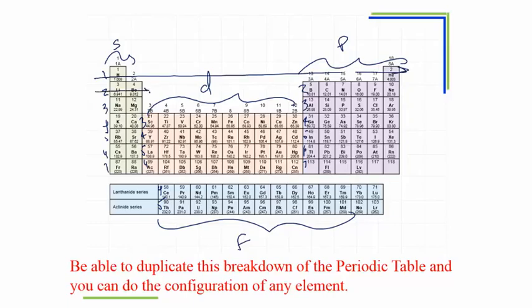Then we have the 2s, then the 2p, then the 3s, then the 3p, then the 4s, the 3d, the 4p, the 5s, the 4d, the 5p. I'm just rattling off the order that the sublevels are filled. We have the 6s, the 5d, the 6p. Oops, forgot something in there. This sneaks up inside of there.